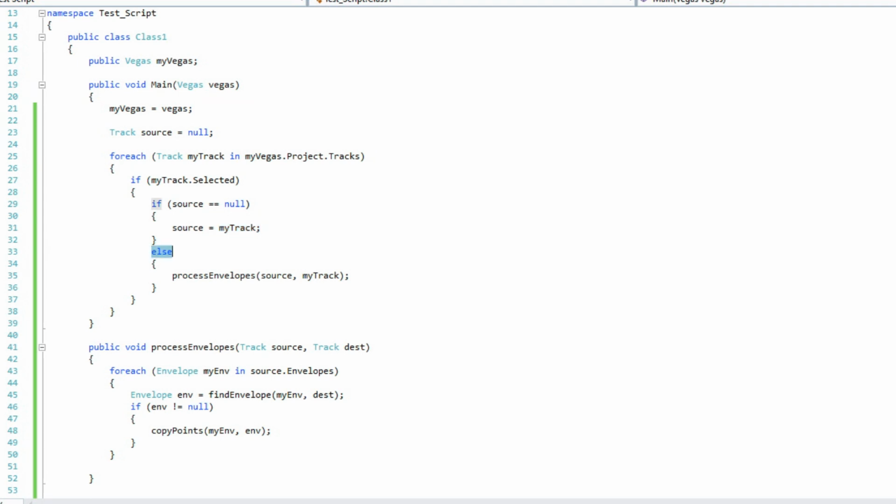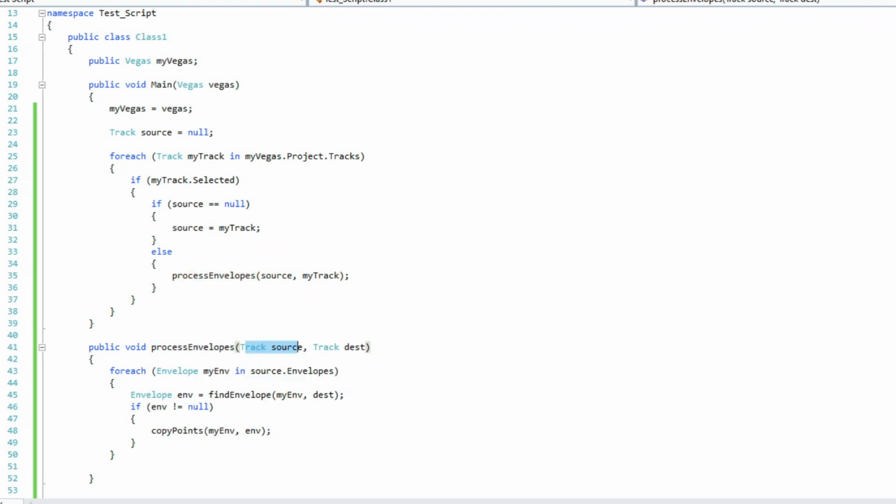Otherwise, I want to process the envelopes, passing it the source track and the current track I'm looking at, which will be my current destination, which will be myTrack. So we will call this ProcessEnvelopes routine to process all of the envelopes on that track, and then we'll continue going through the rest of the tracks, and each of the selected tracks will be processed with this ProcessEnvelopes.